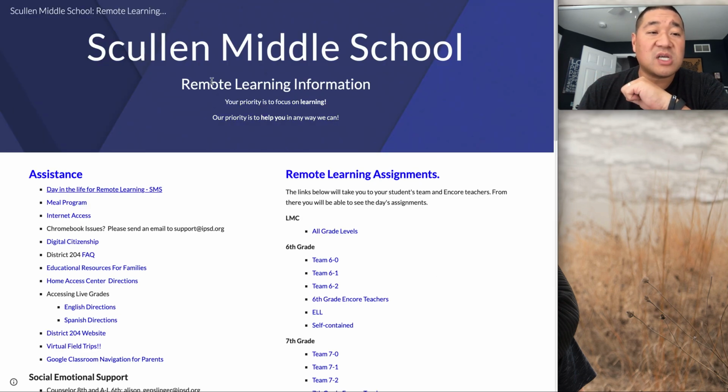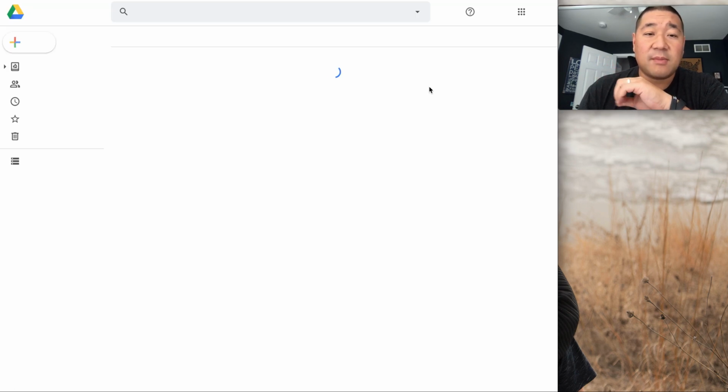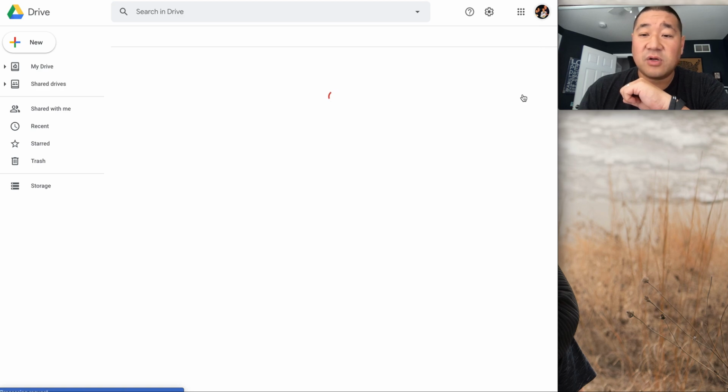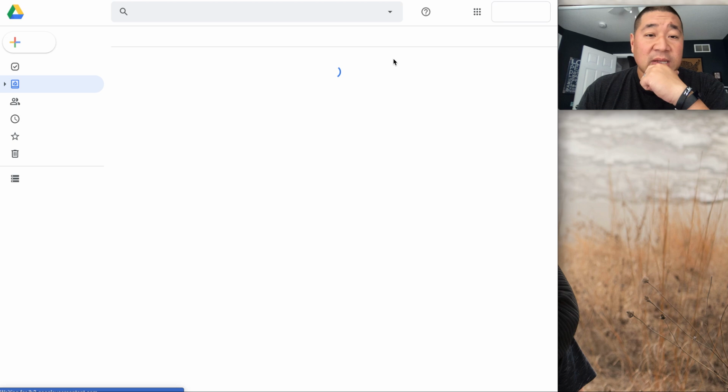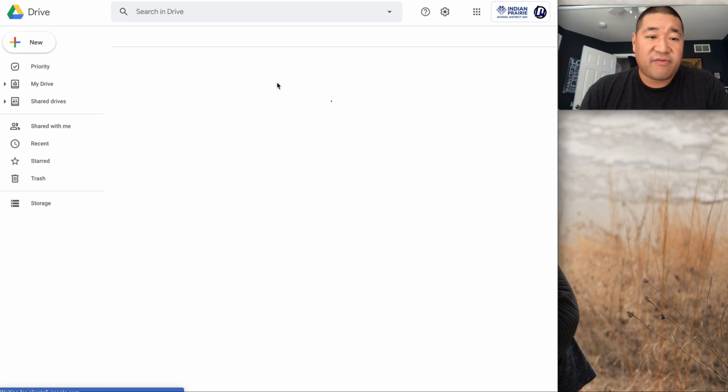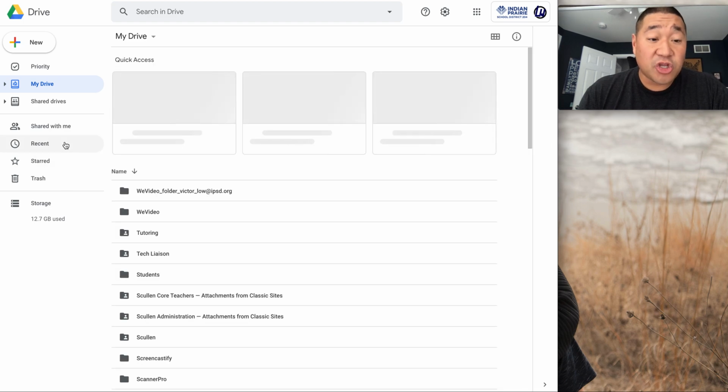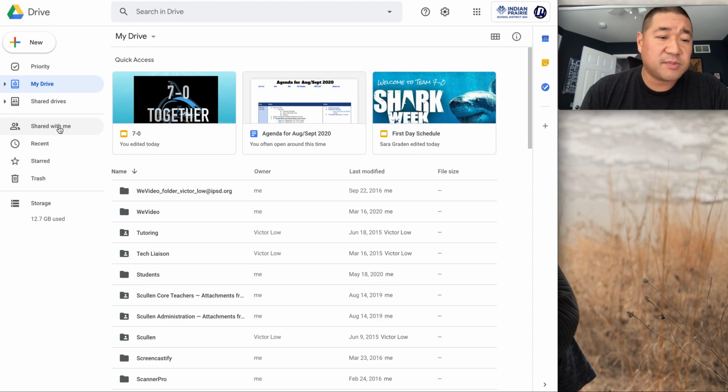But what do we do in regards to teachers' organization, or how we fill that out? If you go to Google Drive, we want to go to our All Staff folder. If you're new to the district or new to the building, I should have shared the All Staff folder with you.